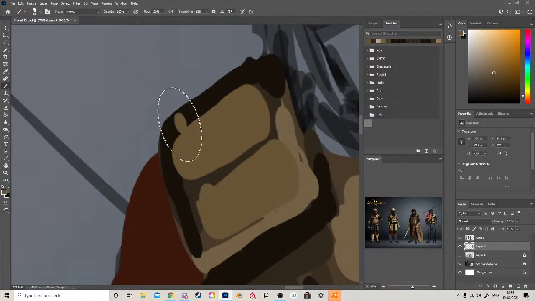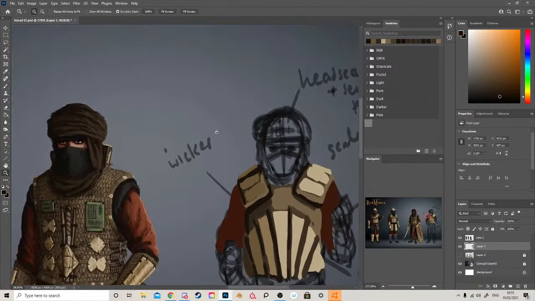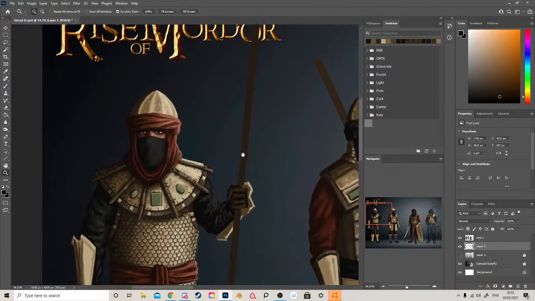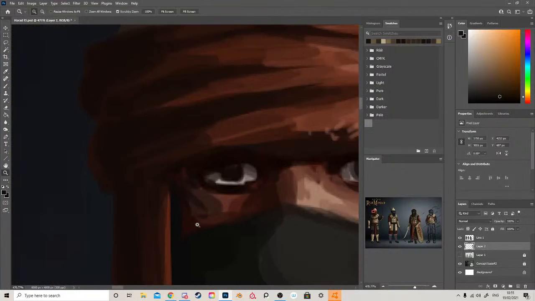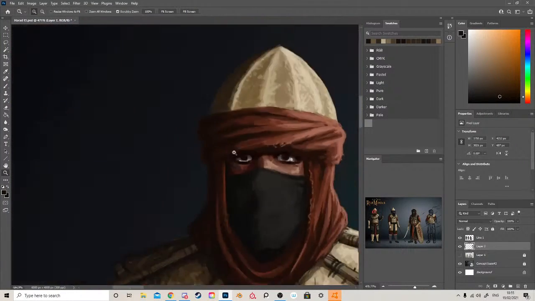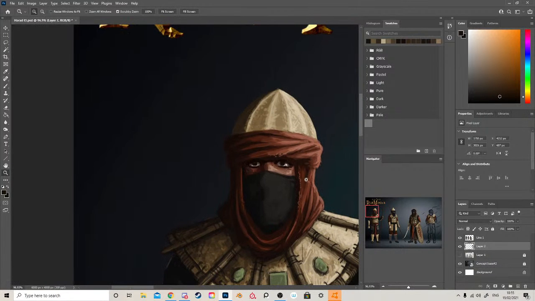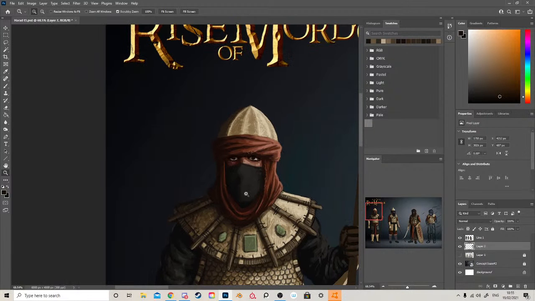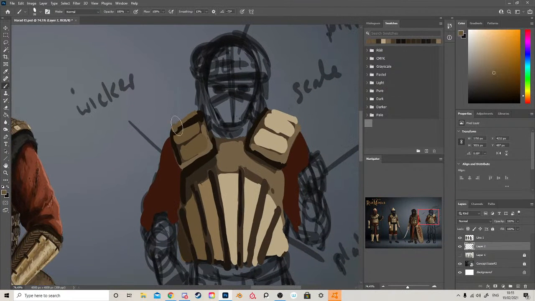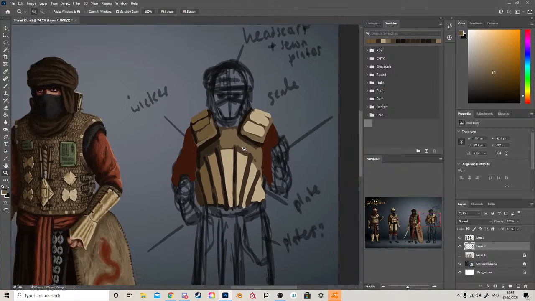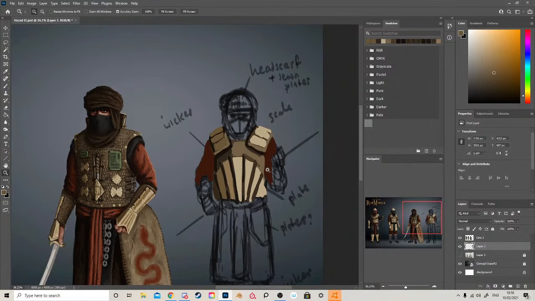But otherwise, if you're working really hard on the details, it's sometimes what happens with faces. They would zoom right into the eye and work on it in meticulous detail. Then when they zoom out, it just looks completely wonky or off because they haven't been looking at the overall composition. Again, that comes with time and experience. But like I was saying, in the beginning stages, I try and stay zoomed out as much as I can.